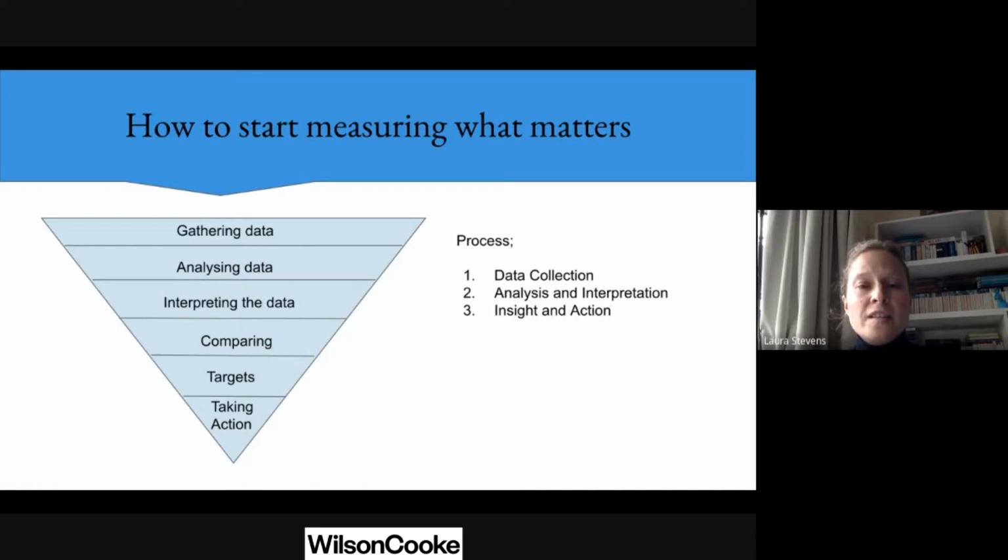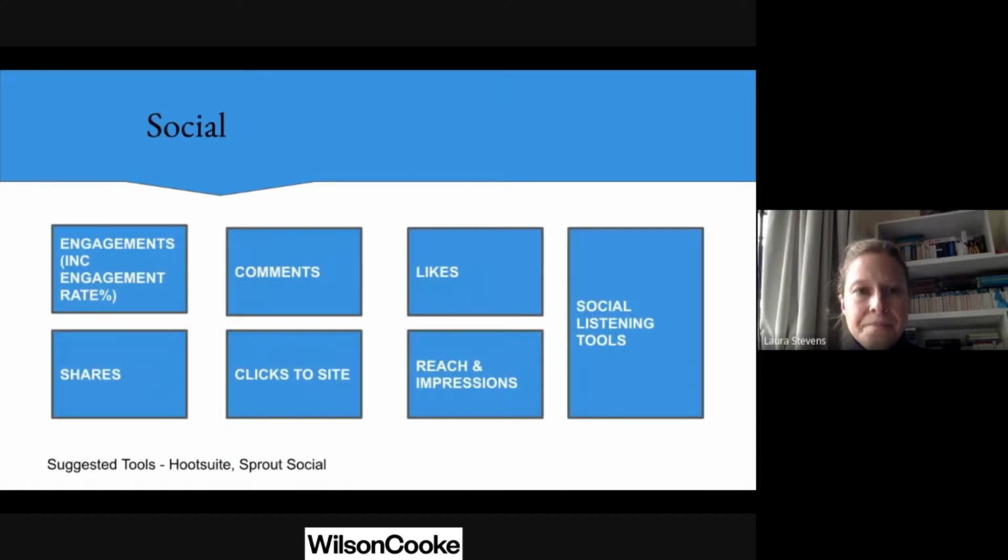The first process is gathering the data, and then once you've gathered the data, you need to start analysing and interpreting that data. You need to compare it to the targets you set at the beginning, and you also need to compare it across the various channels. Has one particular form of content outperformed another? Has one particular channel outperformed another? Did this post work better than that post? So it's all about gathering the information and the insights. And once you have all of that information and insight, you can then take that forward into learnings and into future pieces of activity and future pieces of content.